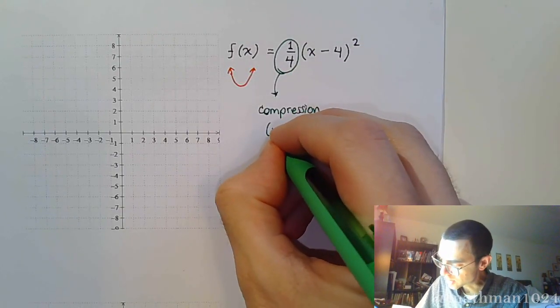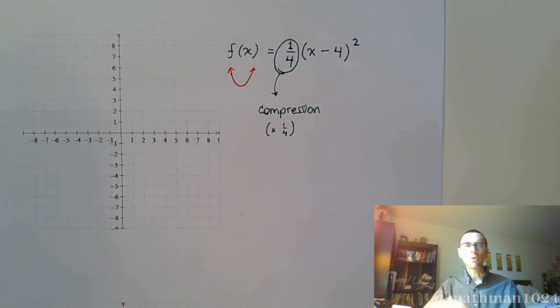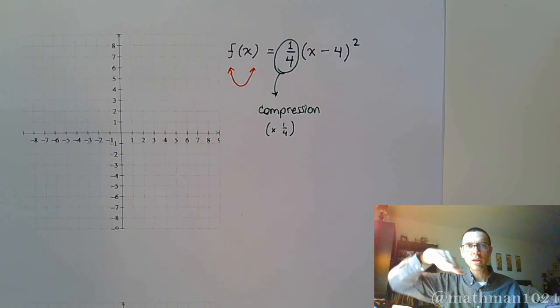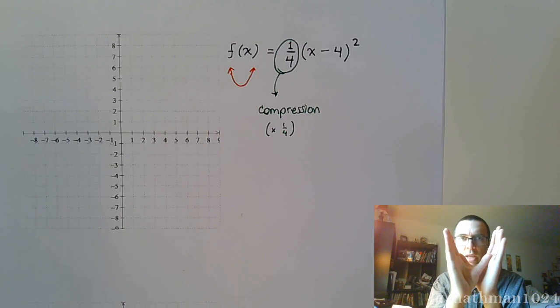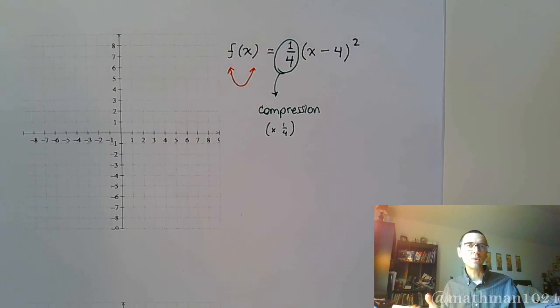And with this compression of 1/4, that means that the graph that you're used to seeing for that parabola is not going to be growing like this. It's going to be growing at 1/4 that rate. So whatever output values you're used to getting, you're going to be dividing by 4, which is really going to hamper how it grows.